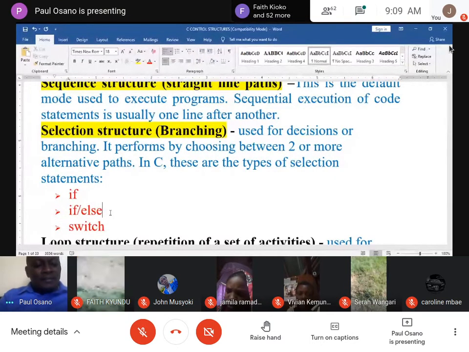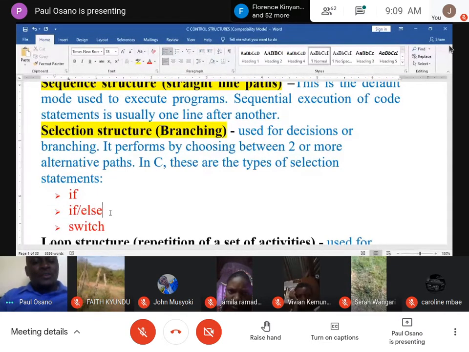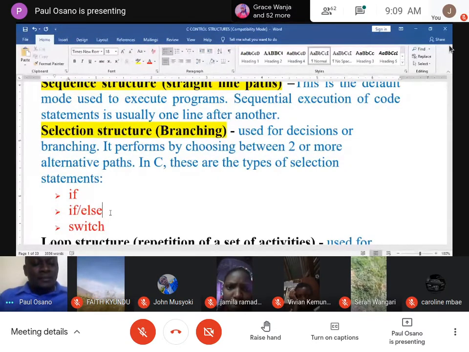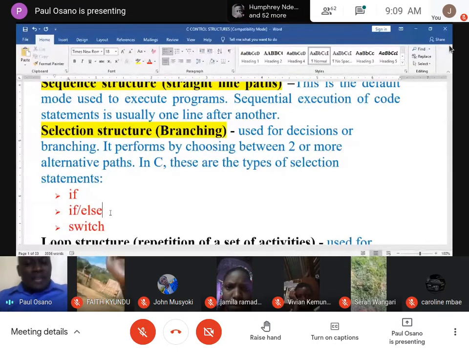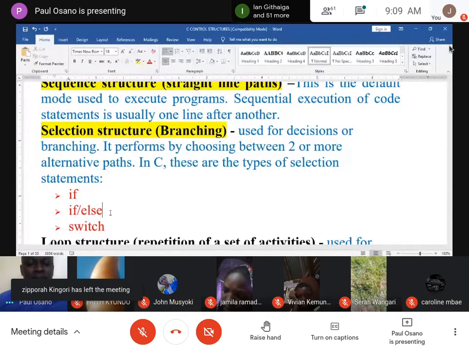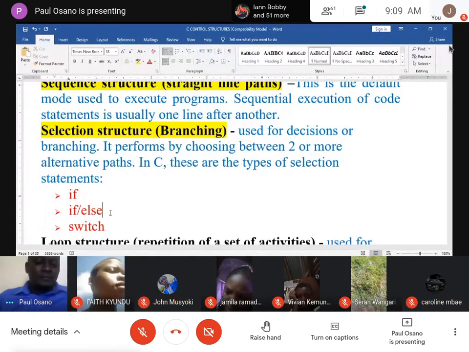So if you make this decision and the decision does not work, you think of another decision to make. So if this one works, or if this does not work, you go to another option. And if that one does not work, else you select another one. So you find that if this one works, if it does not work, then the other one should work. Okay? You see that?